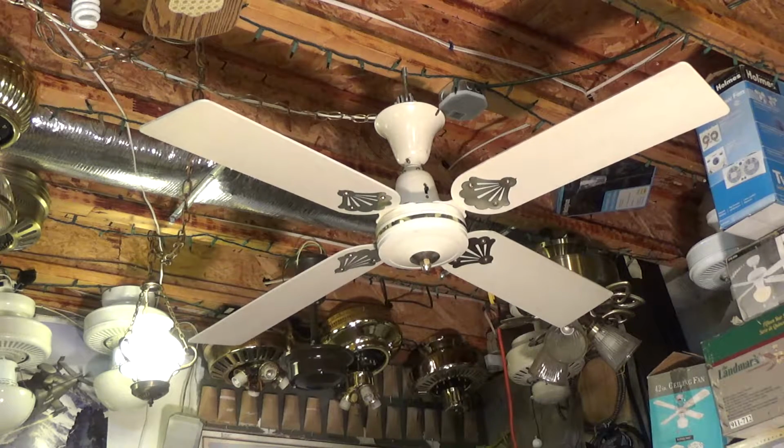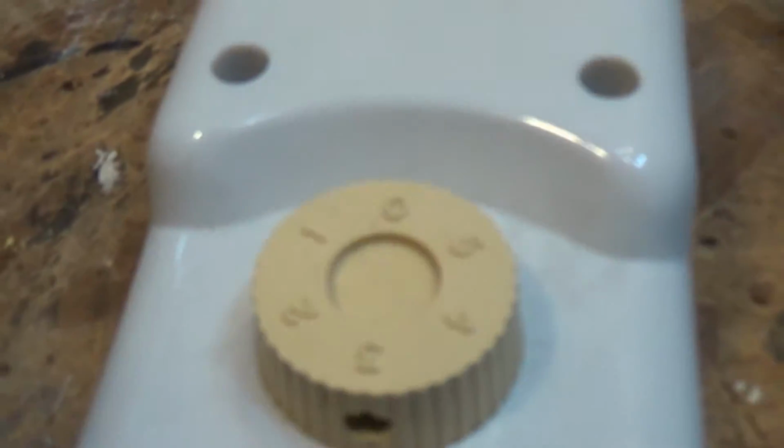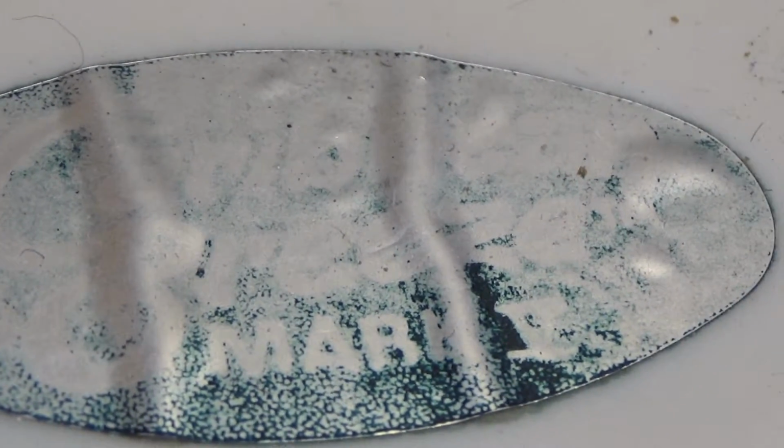I was told they came out of the same house and that they were original to the house. Now, it is connected via a swag kit, and this is what it came with. I'm told it's original to the fan, but I'm not sure, because this is the choke, and you can see up here at the top it has remains of a Caribbean Breeze logo. Maybe a Mark V or something is supposed to say there. I can't really tell. It's really worn off.